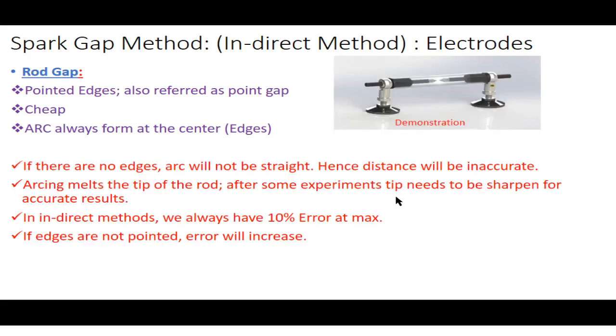Okay, but now we will be discussing the drawbacks. Arcing actually melts the tip of the rod, so after some experiments the tip of the rod needs to be sharpened. It must be reshaped and made pointed, because the pointed edge gets melted. And if you have no sharp edges, then obviously the arc will not be straight, and hence your measured distance will be inaccurate, because here it's most important that the distance you are measuring is accurate.